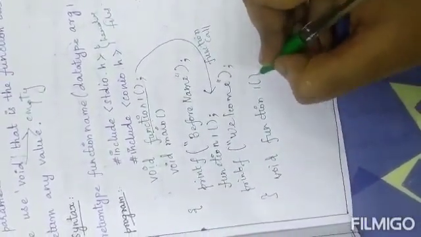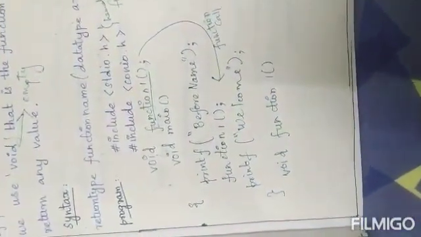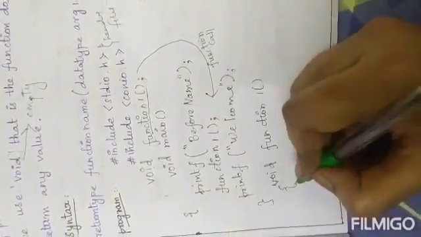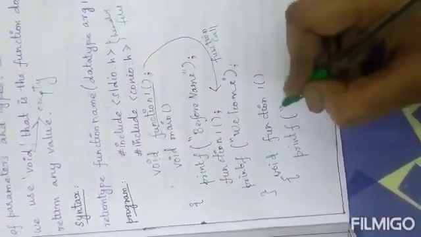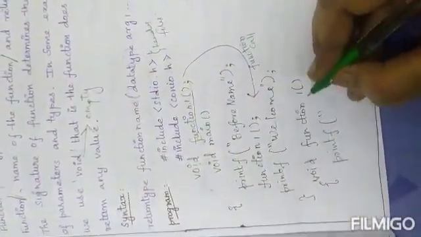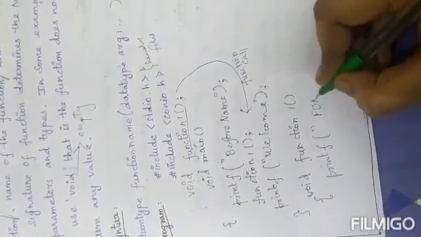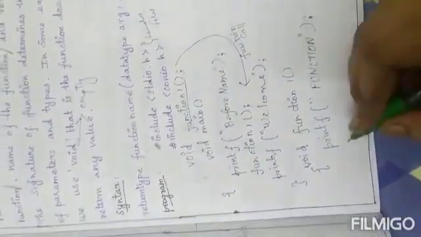For this void function 1, we have to give some statements. So for that I'm opening my braces. Inside that, in that void function 1, I have to define the name of the function and the signature for this function. So I'm giving a printf statement with any word like function. Likewise, I gave the name and I closed it. That's all. The program got over.